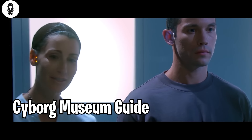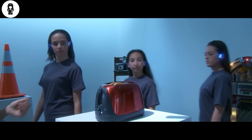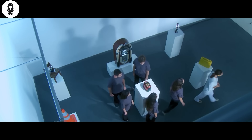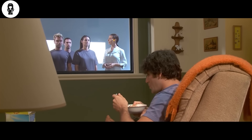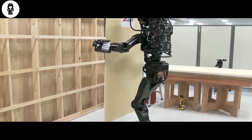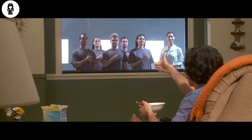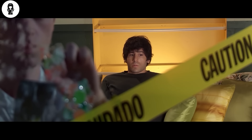Every day, a cyborg museum guide brings a group of tourist cyborgs to show them the museum. They start by viewing the everyday human devices area where toasters, traffic cones, toy trains, lava lamps, and other everyday things are exhibited. But of course, the center of attention of the museum is Jim. The tourists watch him through a glass window in his apartment. The guide introduces him as the only human ever raised in captivity. The cyborg historians have tried to replicate the habitat that humans used to live in to create Jim's apartment. As the tourists watch Jim in his house, he gives them a thumbs up. He doesn't complain about the strangers invading his privacy because he doesn't realize he is being held in captivity. Jim has always thought this is how life is supposed to be.